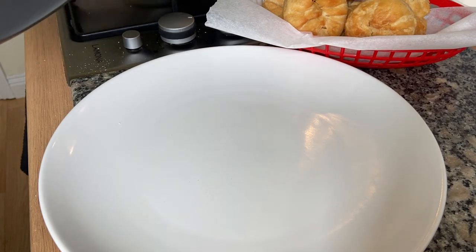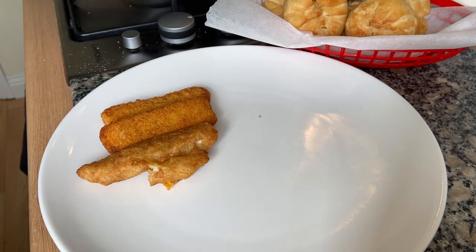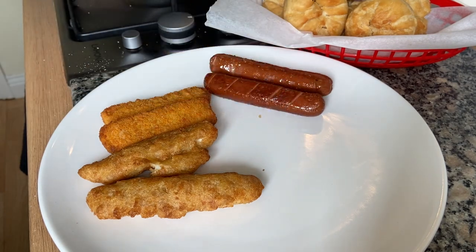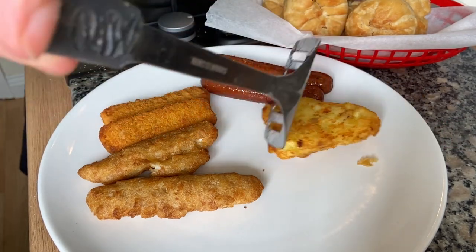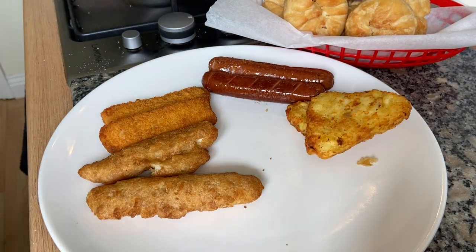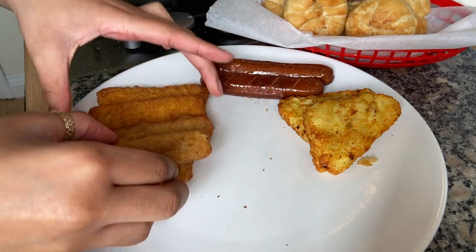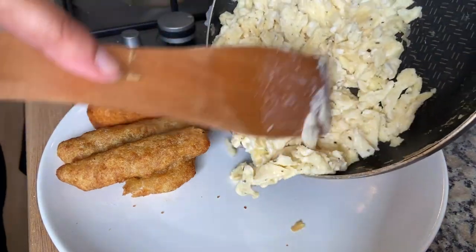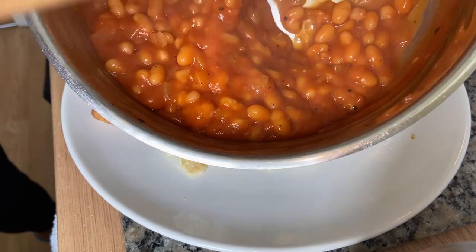Okay, so first we want to add our fish fingers to the party. Get those on the plate. Our fish goujons. Our Frankfurter sausages. Our hash browns, just make it look all good for you guys. Swap those around like that. Then you want to add your eggs. Those in the middle. Then you want to add some beans.